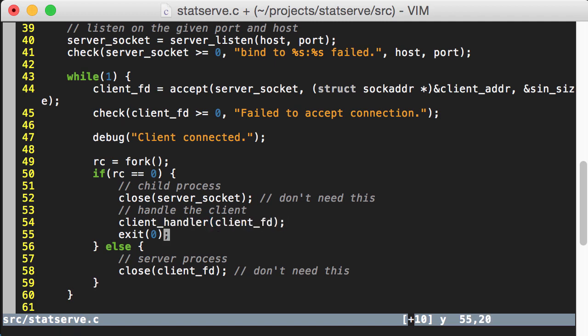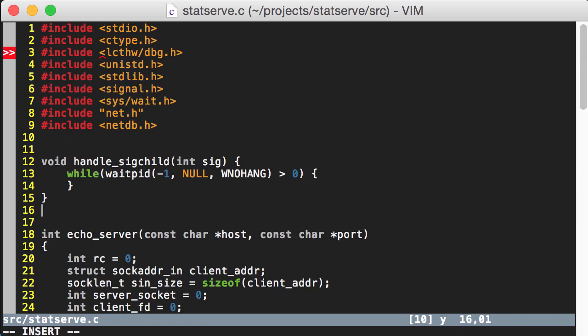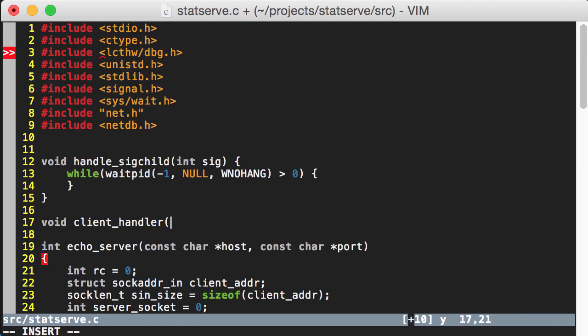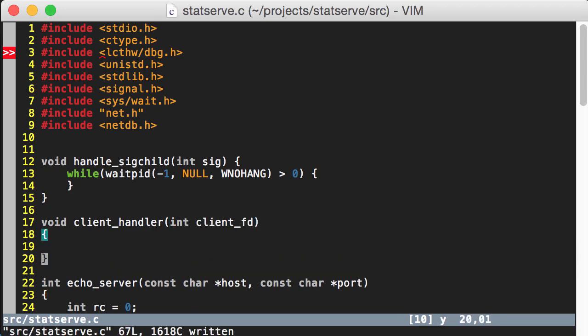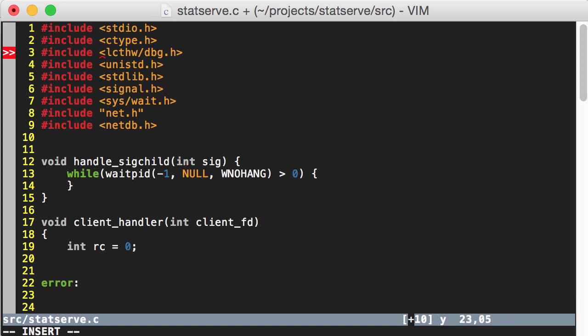All right, now I know that I have to do the handling of the client. And I move the exit out so I can make sure that that still works. And I'm going to put it up in this function. And again, get the bones working. And there we go.